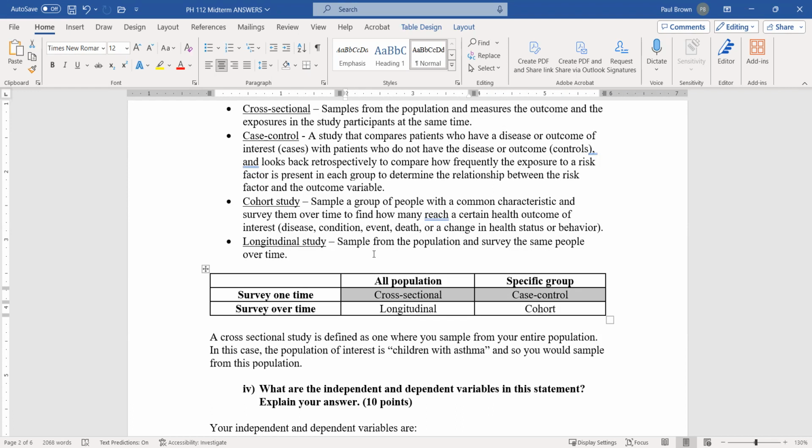So that's the difference. If you're looking at, I don't know, children with type 1 diabetes, which is relatively rare, and you want to see if they exercise more than children without diabetes, then you would probably do a case control, where you would find children with type 1 diabetes as one group, and then you would have another group, which was just the general population. Whereas in a cross-sectional study, you just survey everyone, and you're hoping that you'll get enough children with type 1 diabetes in your survey. Okay.